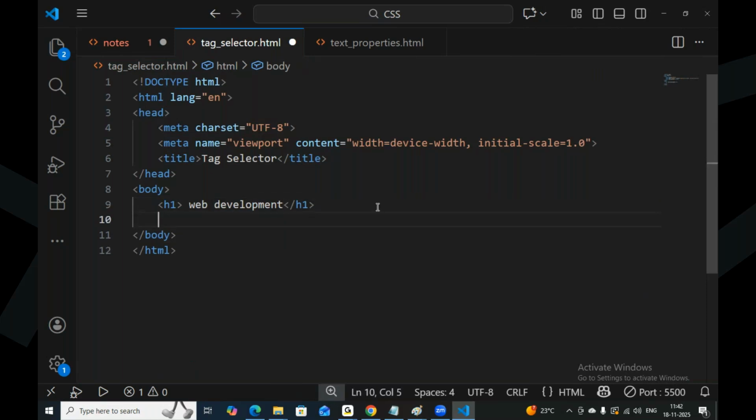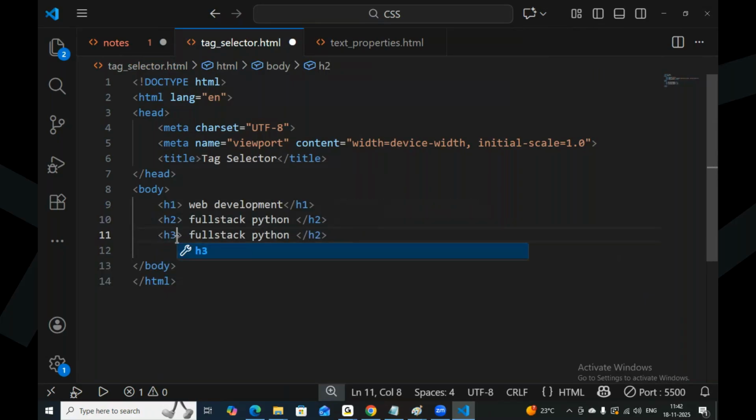One more tag. Full stack. Python. H3. Three elements are there.